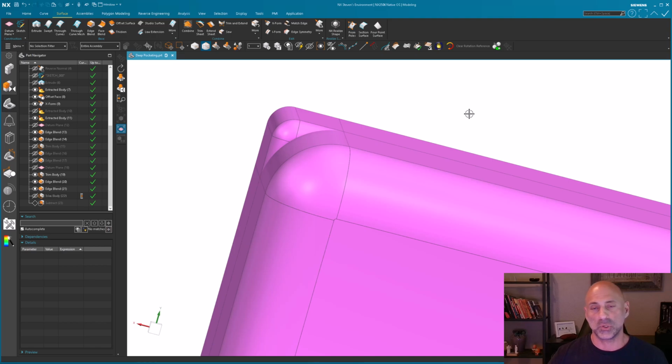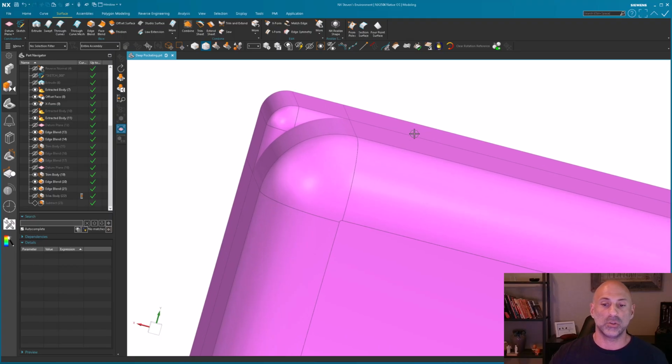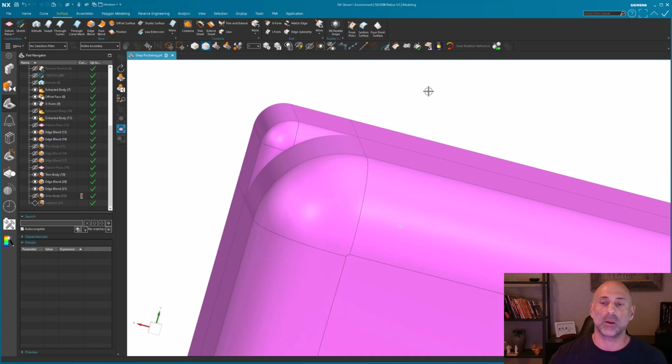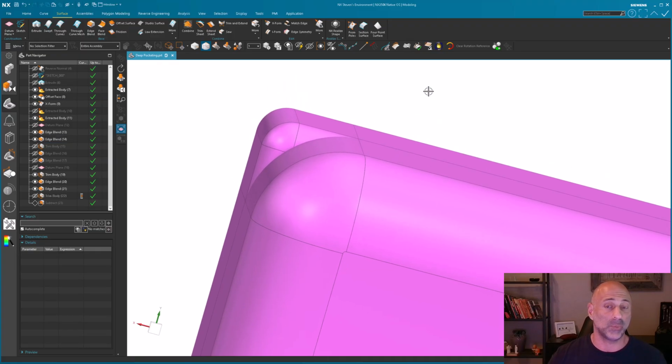Now, the person that's going to end up programming it, the guy that's going to get this data and program this, when they plot their cutters, they're going to try and get some sort of drive around that corner themselves because they know what could potentially happen. Machines do not like to just stop and suddenly change directions in an instant.